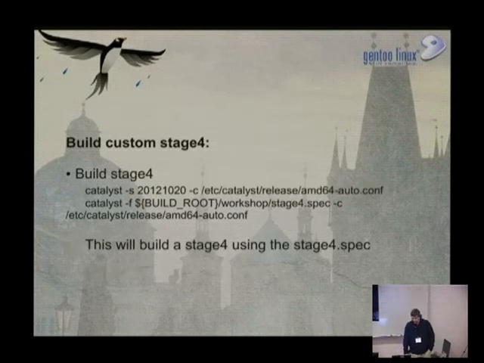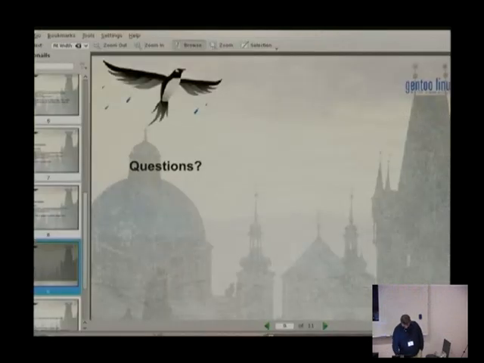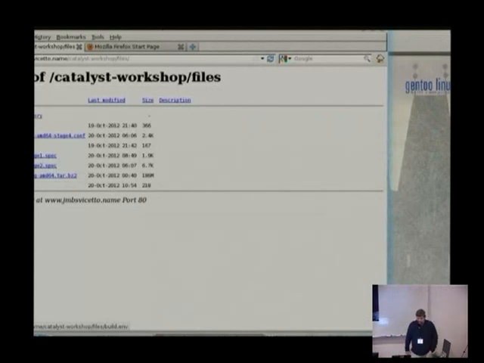And for stage 4, I'm just telling it to update the snapshot and then to build a spec. People frequently complain that stage 3 doesn't have FIM, doesn't have Emacs, doesn't have something like that. So I was trying to show you a stage 4 with FIM and Emacs. But Emacs is currently failing to build, so I've switched to FIM and CHO. It took me something like 4 minutes, and I had a stage 3 with FIM and with CHO. This was supposed to be half an hour, so I wasn't going too much through this. But since it's larger, the slot is for 1 hour.